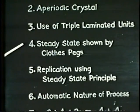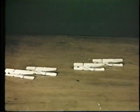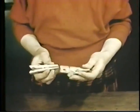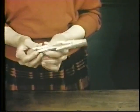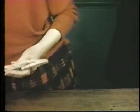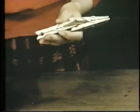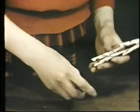These experiments can be developed in a variety of ways. For instance, we can add a mechanism that releases hooks. And in its simplest form, this leads to what might be called a steady state. It can be demonstrated by using ordinary clothes pegs. As you see here, there are always two together, but it's a different pair each time. The structure assimilates food at one end and rejects it at the other. This is child's play, and something you can try for yourself at home — but it's not quite as simple as it looks. It takes a little bit of practice, and the pegs have to be rather smooth so that they'll jump off.